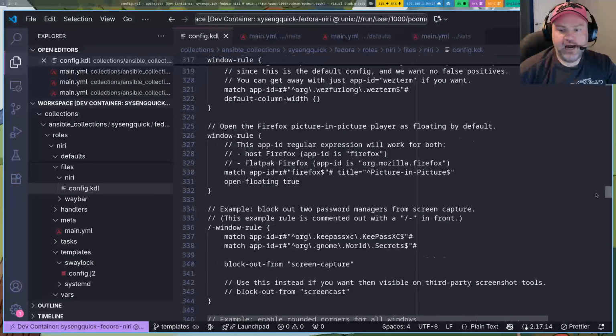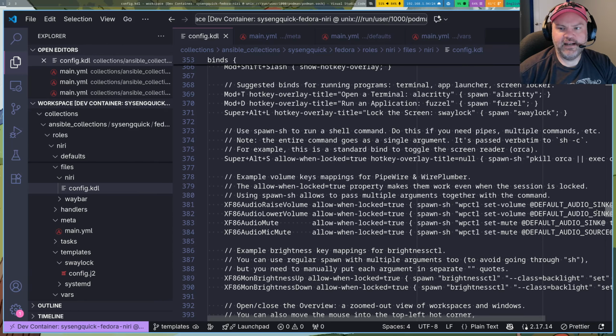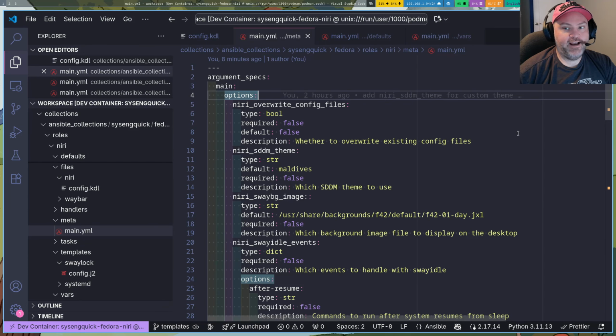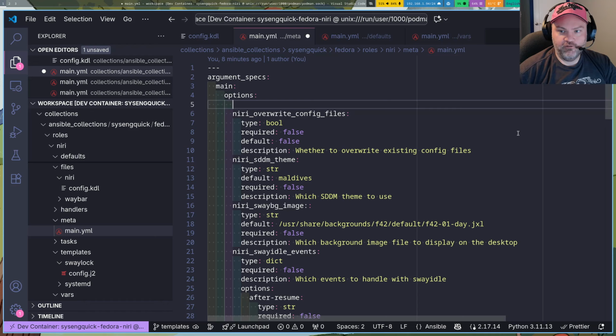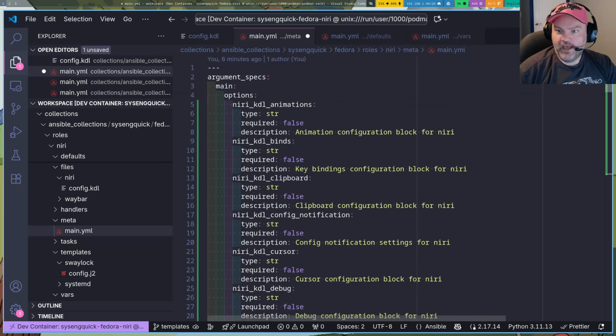Okay, with that out of the way, let's go ahead and start working on some data definitions in our argument specs. Okay, I let AI write some of this for me, so there may be some errors. I guess we'll see soon. So first, I'm going to go ahead and copy all of this stuff. So we have a ton of variables you might have.